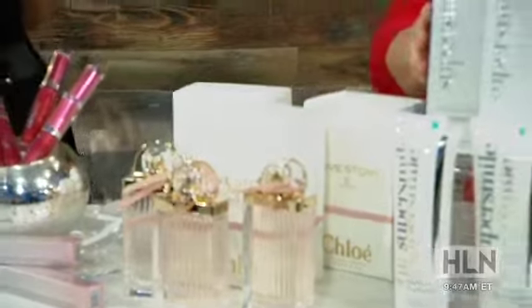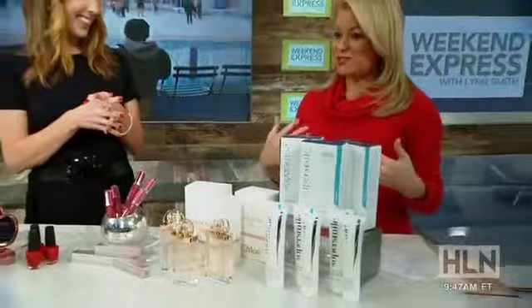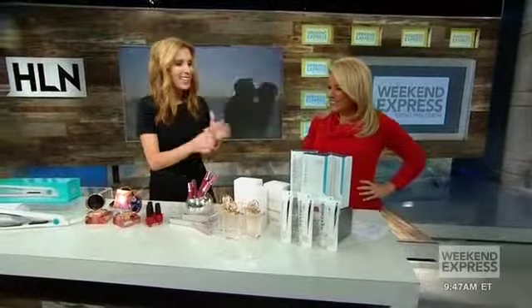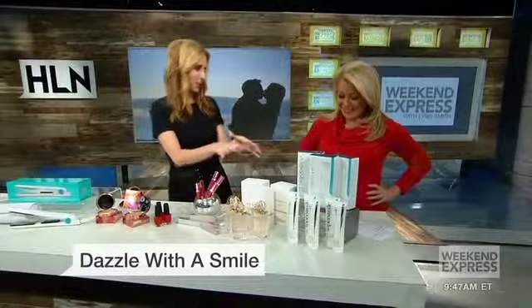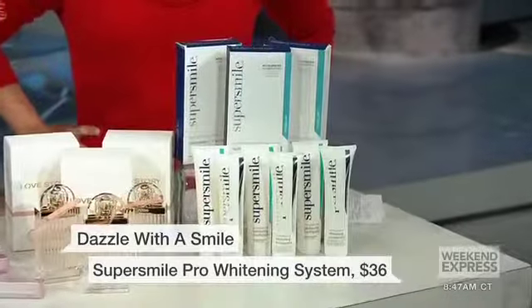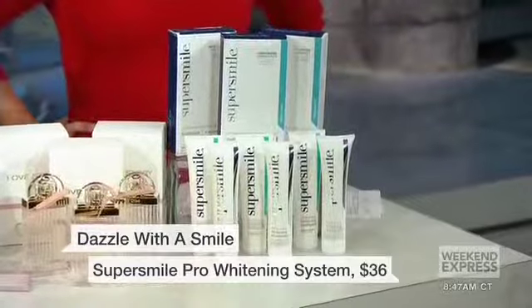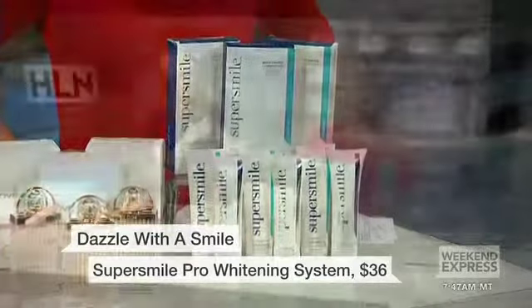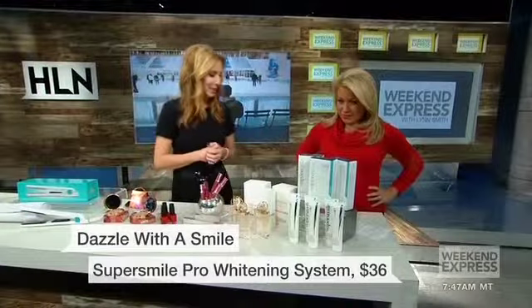And Super Smile — you don't want to forget about your teeth. Hopefully you're having a good date and you smile a lot. No one wants a dingy smile when they're across the table from their loved one. So this is Super Smile's professional whitening treatment. You want to prep your smile a couple days before. This is going to have enamel brighteners, so you can get rid of stains by working with the enamel from the inside and out. It's also going to strengthen your teeth and give you fresh breath, so you have the confidence through the date night.